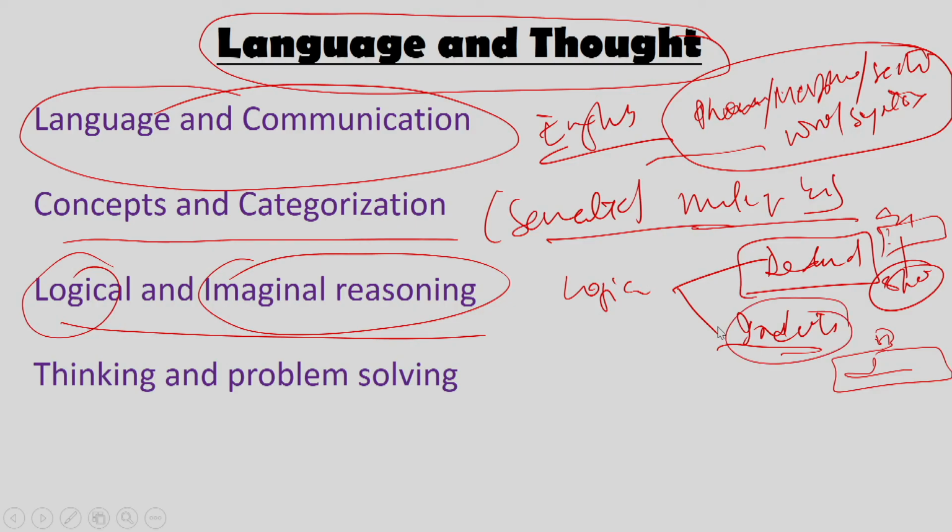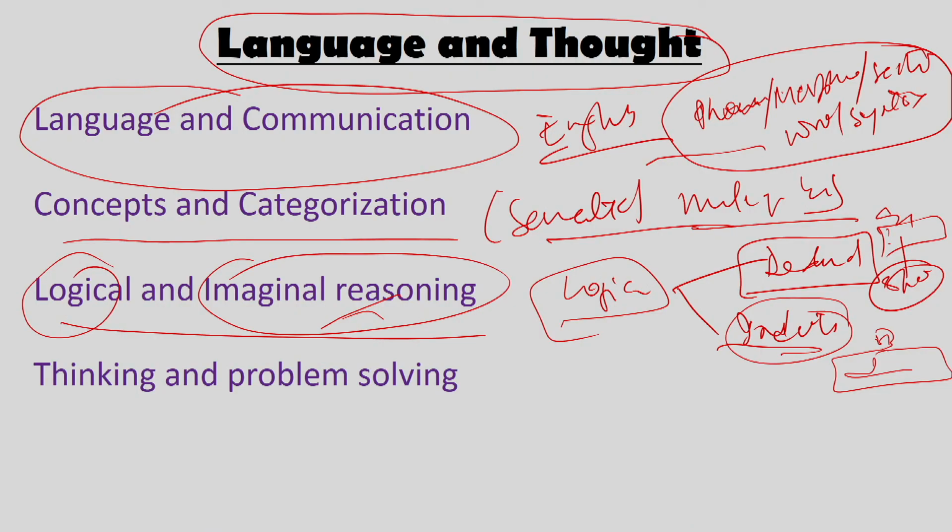Within that we have discussed all kinds of reasoning paradigms, conditional reasoning, the if P then Q kind of format, and many other formats. So, the idea would be to go back and look at that. Now, in relation to logic based reasoning, we also use something called imaginal reasoning. Sometimes logic based reasoning does not work, so we have to use our imagination. For example, questions in which you have to rotate something, spatial rotation, or imagine something in terms of movements, or imagine moving from one place to another.